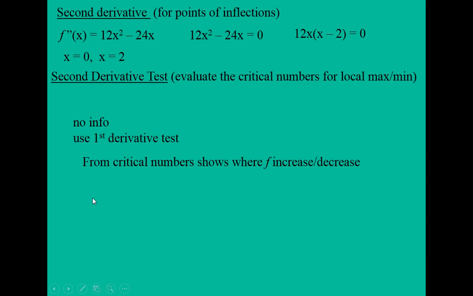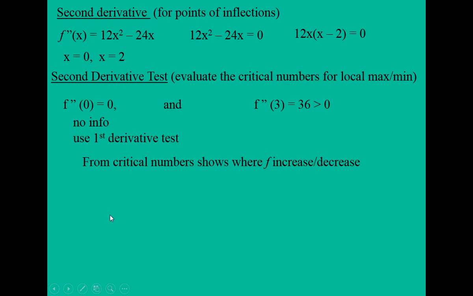All right, let's take a look at our second derivative test to see if we have any local max or mins. Now, we could do this with the first derivative test, looking at the increasing, decreasing, but we're just going to practice with the second derivative test. These are critical numbers from our first derivative. We're plugging those into the second derivative. And notice, f double prime of 0 equals 0. So that doesn't give us information on if it's a local maximum or minimum. So we're going to have to go back to the first derivative test to determine local maximums and minimums.